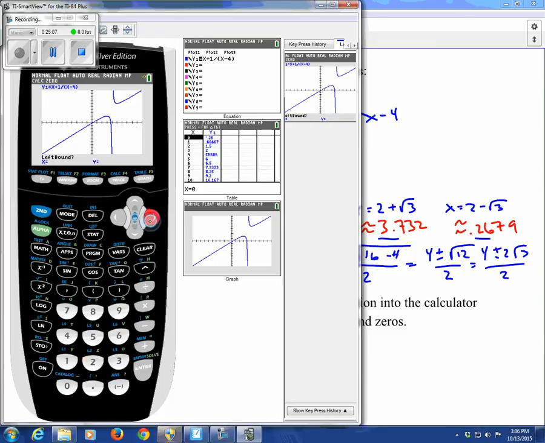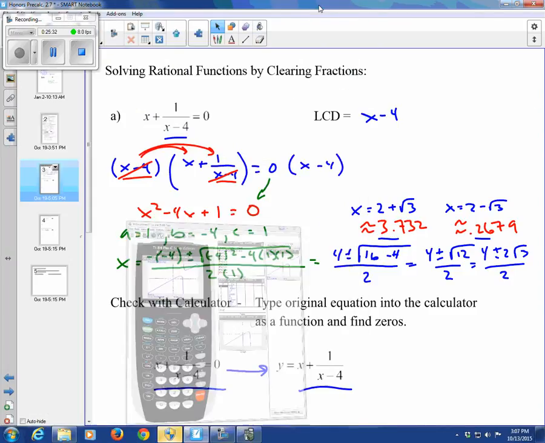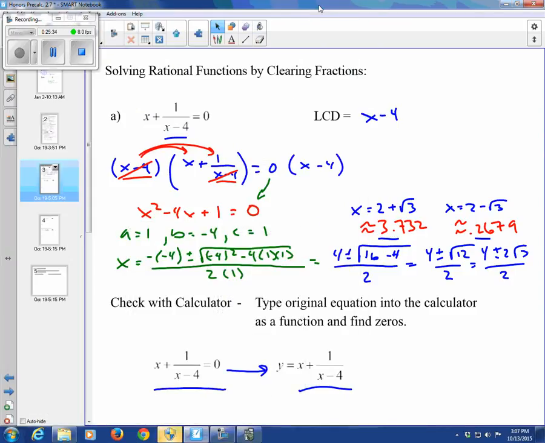And right here, we can go back and check the other 0 to see if it represents our other solution. And we go all the way over. We go a little to the left, which in this case is going to be above the x-axis. A little to the, oops, that's a little far to the right. So a little to the right, hopefully that's enough. Press enter, and then enter again. And right here we've got our 3.732. So both of these turn out to be valid solutions for our rational equation here.